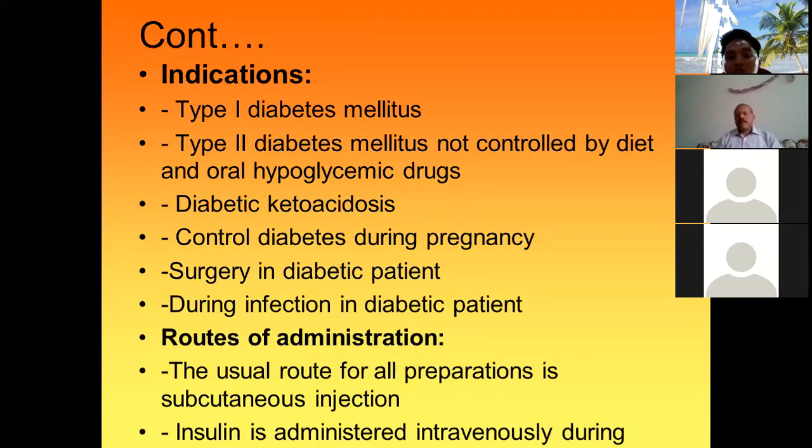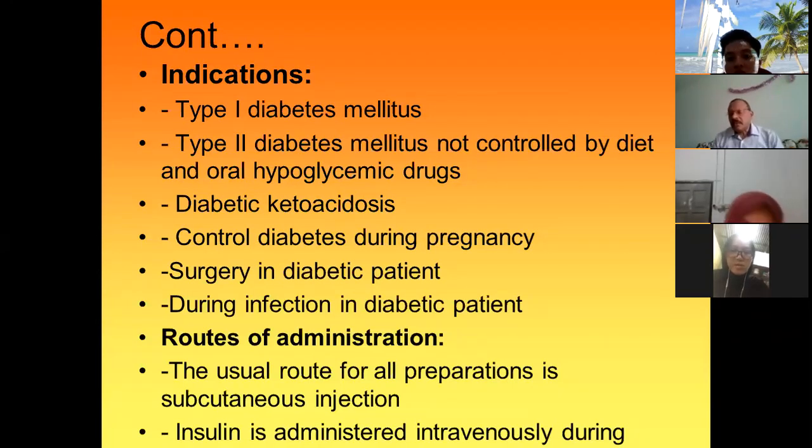Number 4, during pregnancy. If my patient is well and good on oral hypoglycemics and diet, and this patient gets pregnant, no way. We must use only insulin. Why? We cannot use oral hypoglycemics like sulfonylurea and others. Why? Who can give me the answer? It passes through the placenta. Yes, very good. It may pass the placenta and may be teratogenic. So once the patient gets pregnant, the rule is insulin.